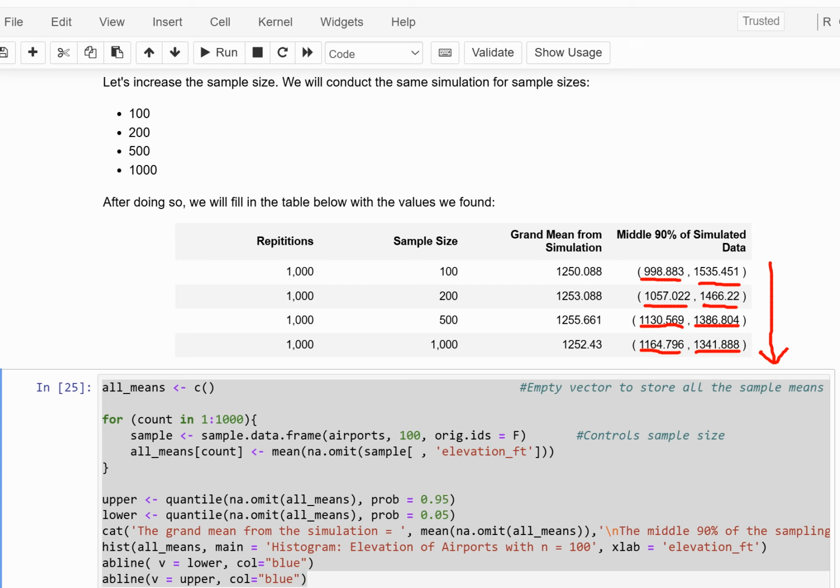So what you're seeing, and we could do this if we just calculated the standard deviation of the samples, is that the middle 90% interval is getting narrower and narrower. And I did it this way to preview the confidence intervals, right? Because that's exactly what we do. As the sample size increases, the bell shape gets narrower and narrower and becomes a better and better estimate. Okay, so all of our estimates are in the 1250s.